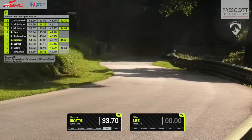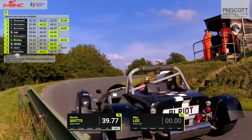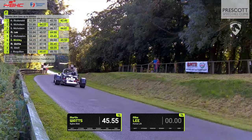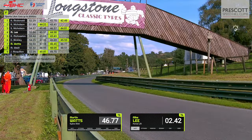This is actually, I believe, road legal. I think he will have a number plate, so you can actually drive this on the road if you wanted to. I'm not sure if the R1 ride actually has a number plate. I can't remember. I know I talked to him about this before.